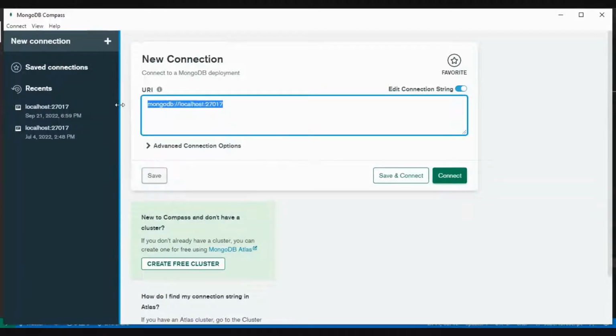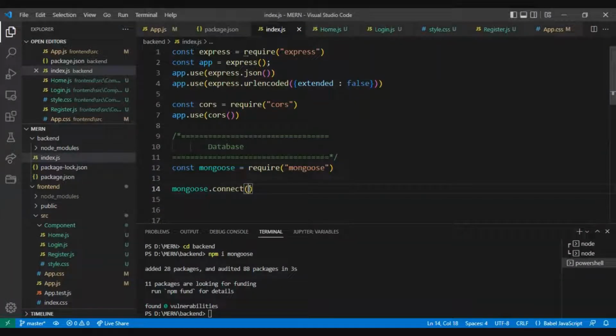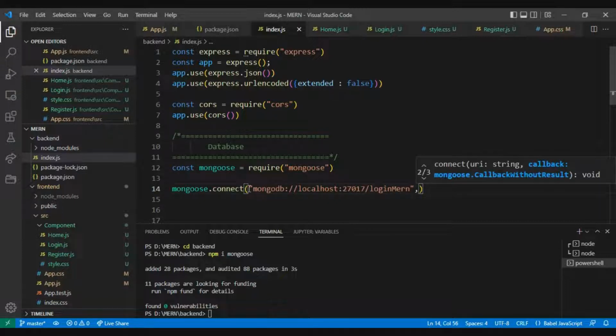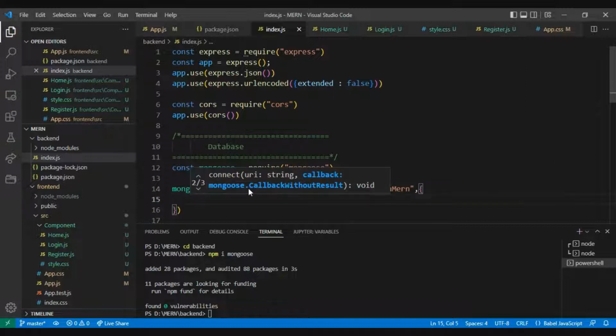Copy this and come here and paste it. After that slash and give the name of the database. We give login, and after that we give some parameters which are required for MongoDB.